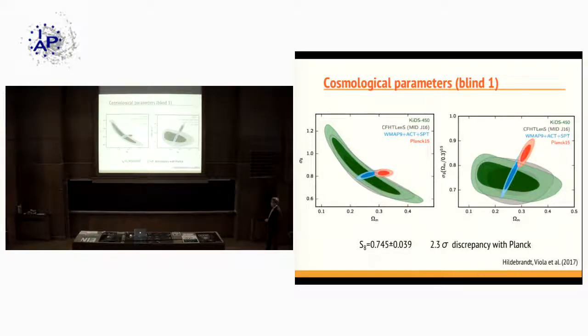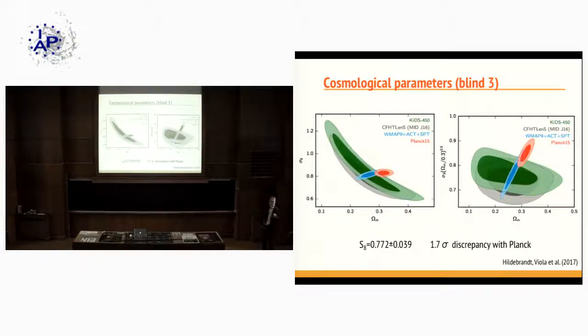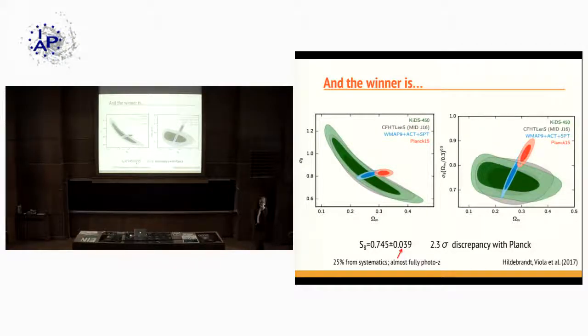And so this is our measurement for blind one. Here's the Planck measurement. And if you look at the face values, this has some tension with Planck. But who cares, right? This is just blind number one. Blind number two, 2.8 sigma. Okay, well that could happen too, right? Let's look at blind number three, 1.7 sigma. So when Koen Kuijken showed this first at the Euclid consortium meeting in Lisbon, most people voted for this one. Because he asked for some audience participation and the audience voted this one to be preferred. Which is a nice confirmation of confirmation bias. Because this is actually the correct blind. Unless our external blinder has been playing us. But we actually do check which one is the correct one after the fact. And so this is basically where we are right now. So there's a slight discrepancy if you want to call that, right? But I think it's a difference that is interesting enough to warrant further study. And so most of this or a significant fraction is the systematic. So this is really mostly statistical, we think. Although perhaps as we dig in a bit more, this might be a little bit larger than that. And it's largely related to the photo-z's.